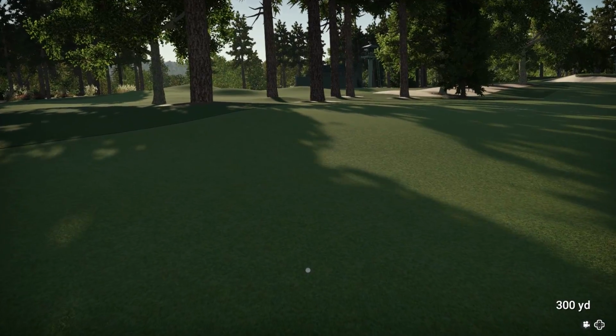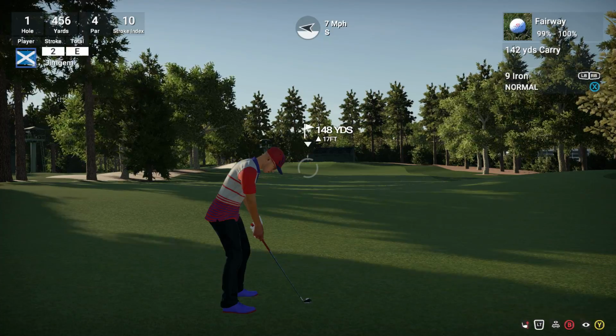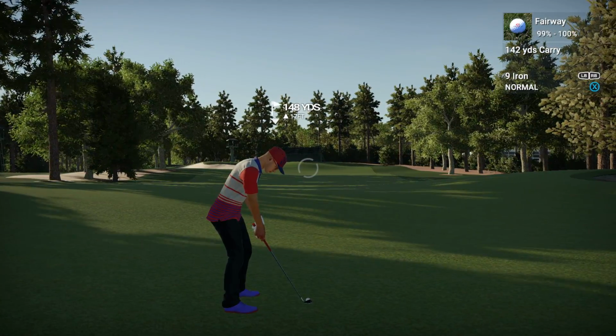Yeah, as I said, I'll do pin set number 4. I don't want to do 4 rounds in the same course for you guys to watch. I find that pretty boring, to be honest, just watching the same course over 4 rounds. So we'll go with pin set 4. Go for the Sunday pins.